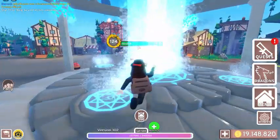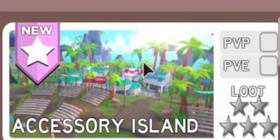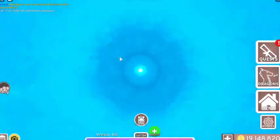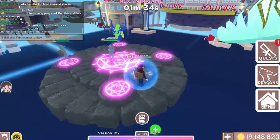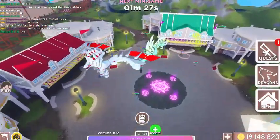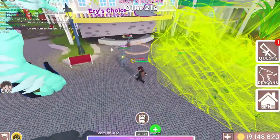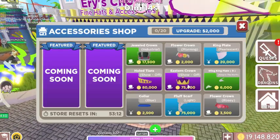Let's head to the Accessory Island — I changed my dragon look, yes! Accessory Island, here I go! Now we're in a public server. Oh, there's a Solarizon here — and what is this called? Yes, Aries Choice — fine hats and accessories. What the heck, let's check it out!